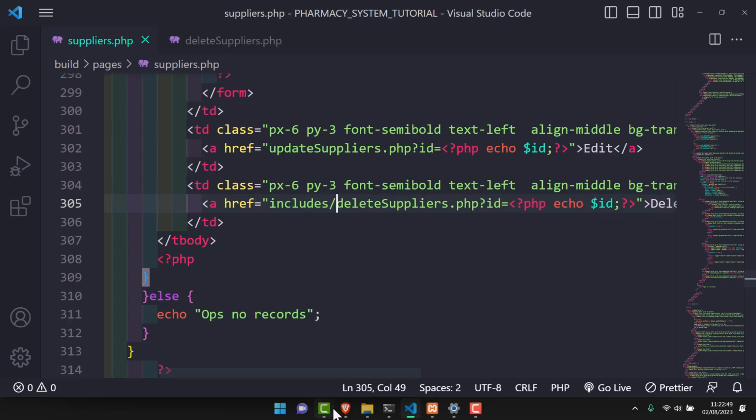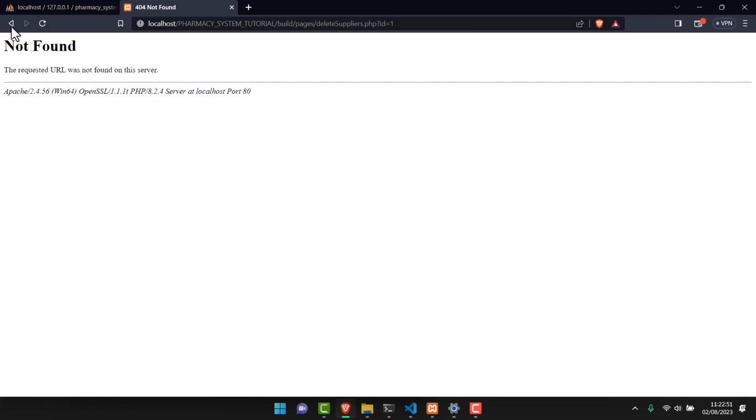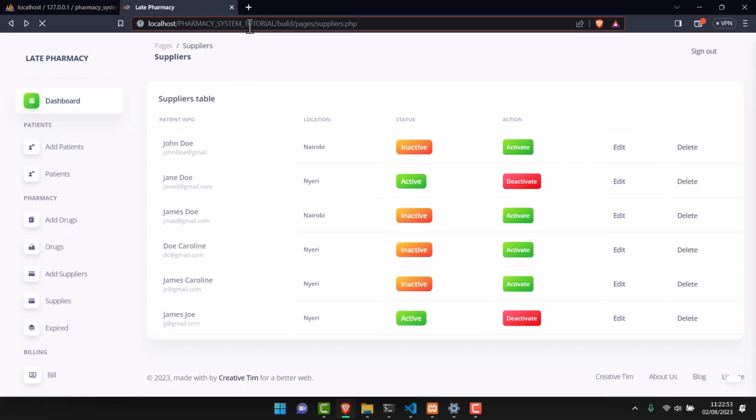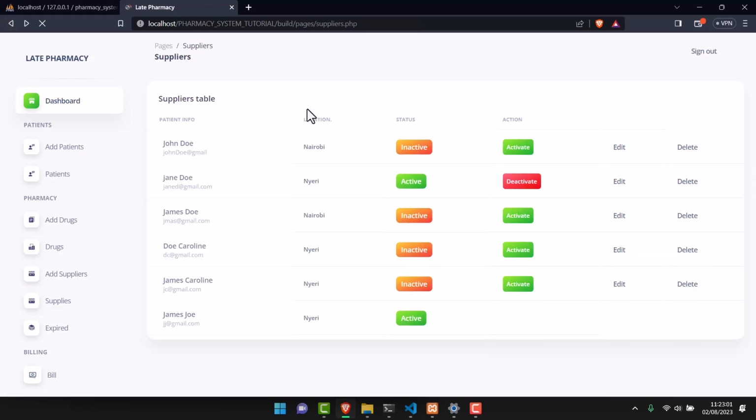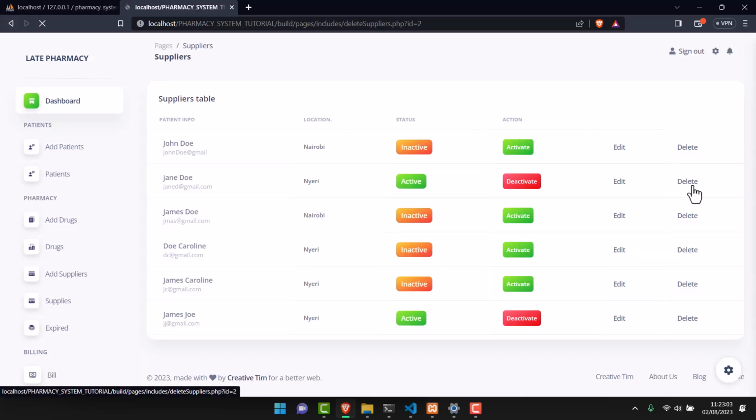Yeah. So let's refresh that and delete. Yeah, we're able to get that ID. That's what we need. That one good. So it's working fine. As you can see, we're able to get the two.